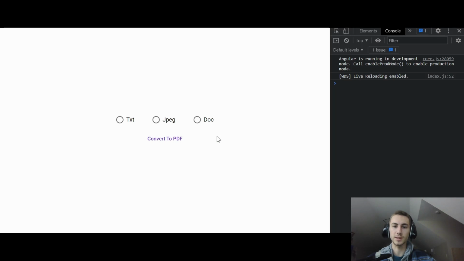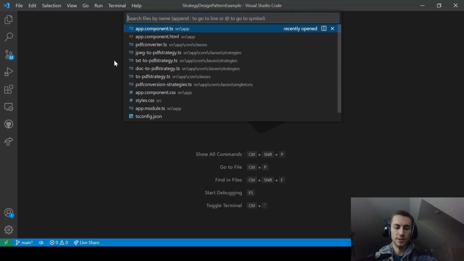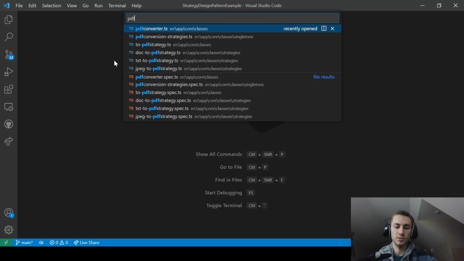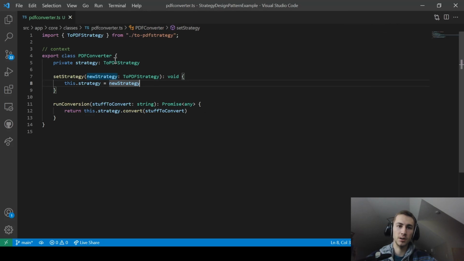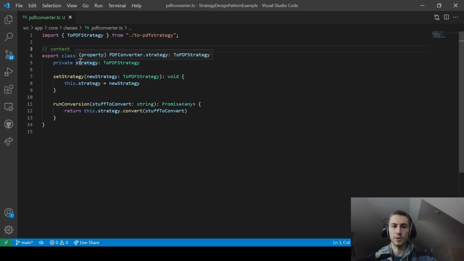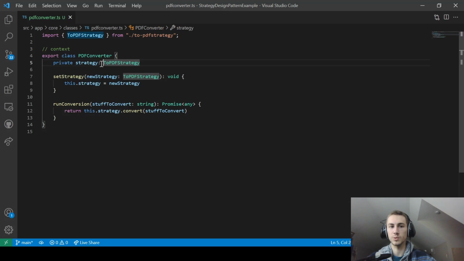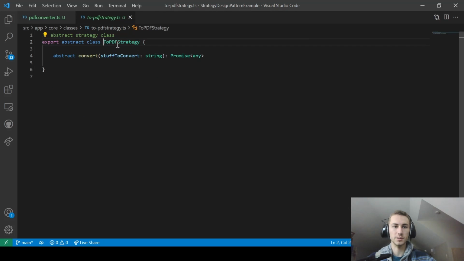So let's go ahead and look at the code. Like I said, it's really similar to the state design pattern. We have our context class, and in it we have our variable pointing to whatever strategy we're currently using. This points over to our abstract strategy class, called toPDF strategy.